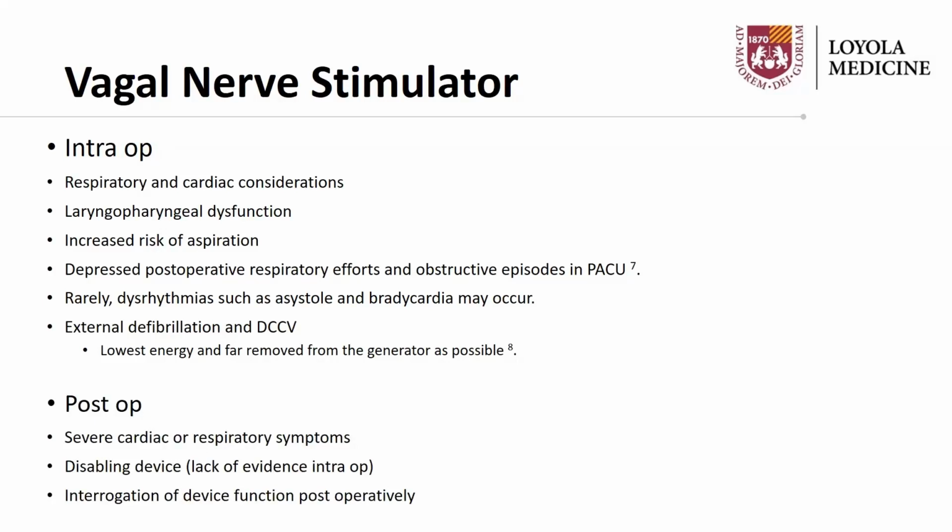Postoperatively, if in the PACU there is significant cardiac or respiratory instability not further explained by other causes, one may consider disabling the device immediately. However, there is a lack of evidence to show a benefit of prophylactically disabling the device completely during surgery. And of course, if it is disabled at any time, interrogation of the device is recommended.